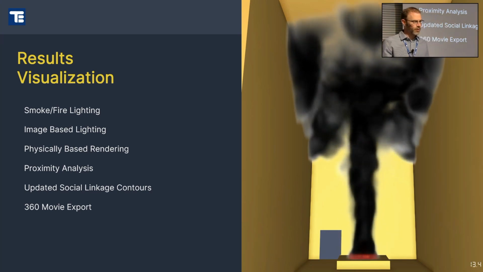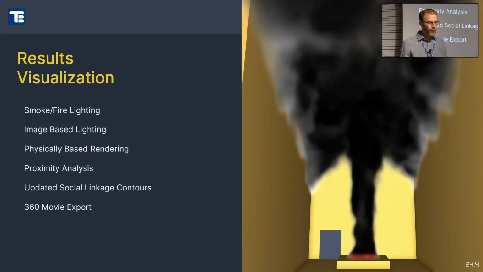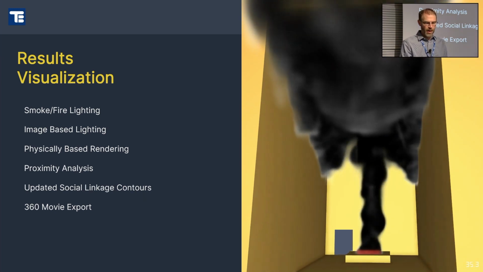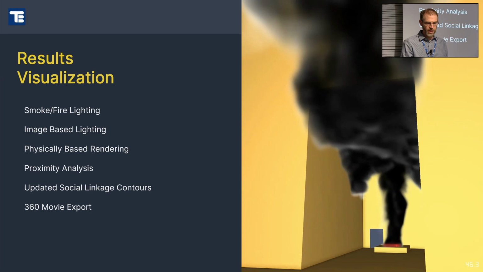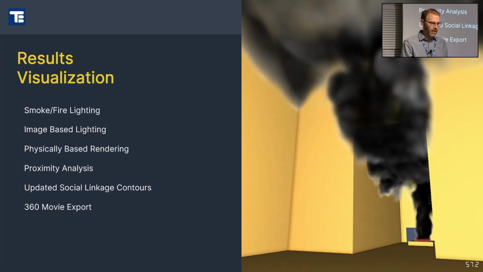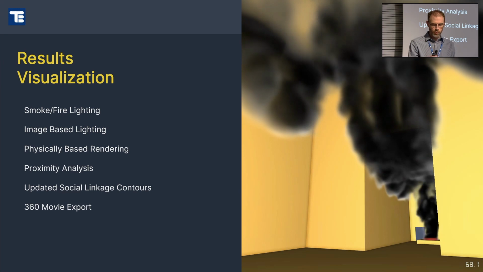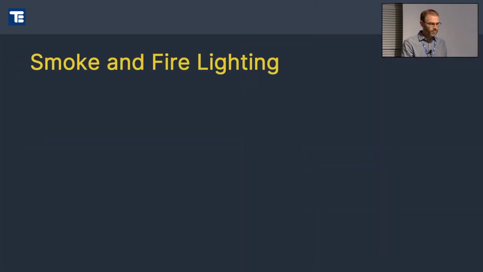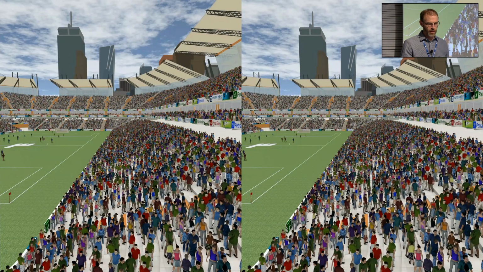Visualization in general. We've continued to improve our lighting and rendering options, mostly around surface textures and colors and lighting of the fire. And we've got a couple of other post-processing elements I'll touch on briefly. Smoke and fire lighting. This one's always just kind of fun, trying to actually use light to color the smoke, so it's not just this black, inky cloud, and then also using the fire itself to reflect onto both the smoke and the scenery around it. So I have a couple of examples here.